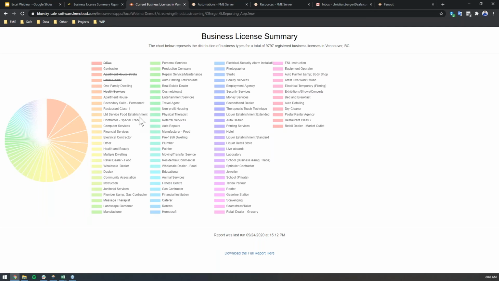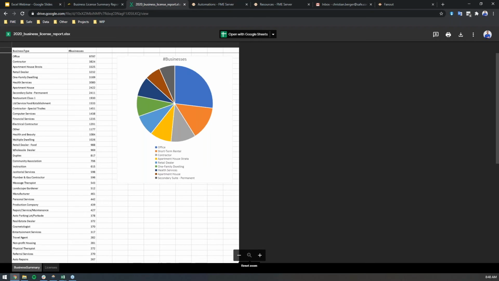If you want people to have the ability to download the entire folder, you can have a mix of both services. If you want people to be able to see the results, you would use the data streaming service. But in the back end, you can also write up to SharePoint or Google Drive and get a download link that you can include in your streaming report. This will only work if you're writing to a file that exists on your SharePoint or Google Drive already. The link can't change. If you do need it to change, then you'll have to do some additional steps in the workspace to make sure you're getting the correct link. But in my case, I'm writing to an existing file on Google Drive, so I can see it exactly this way.